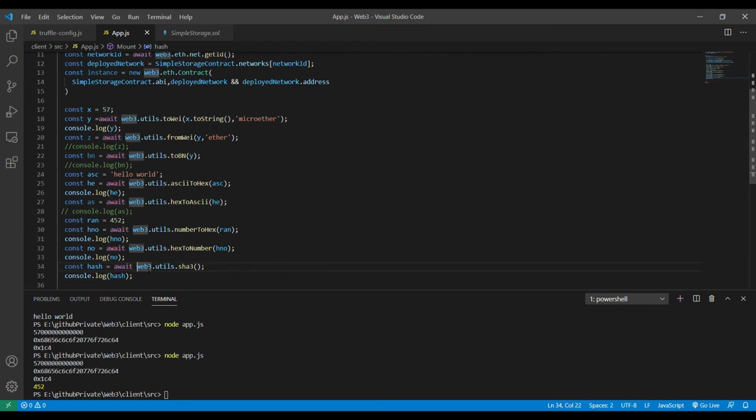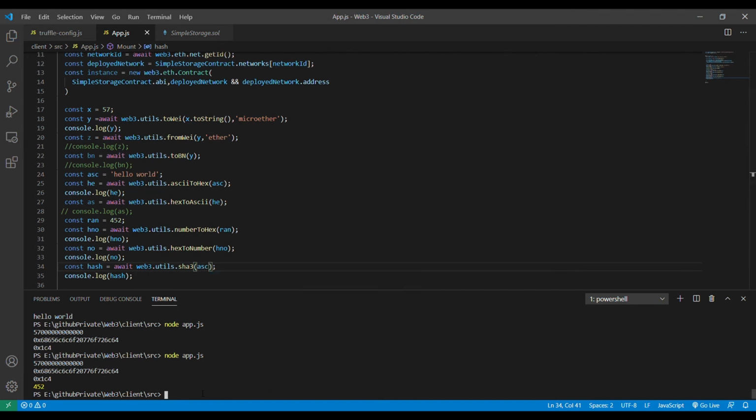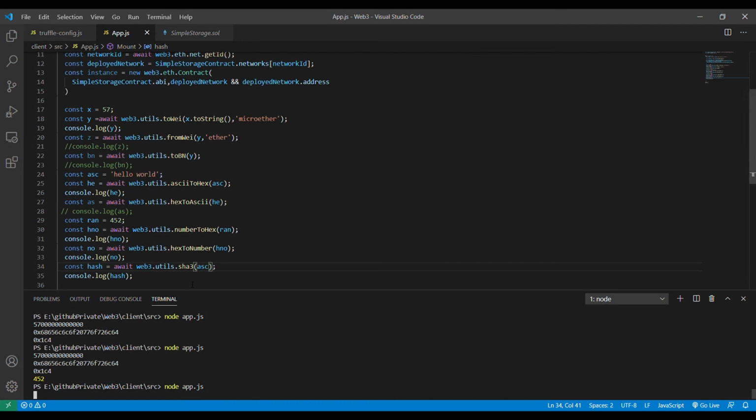In this empty place, let's say we want the hash of asc, the hello world. Let's try this. And after this, we would like to get the hash of, let's say, the random number. So we got the hash out here of the asc.